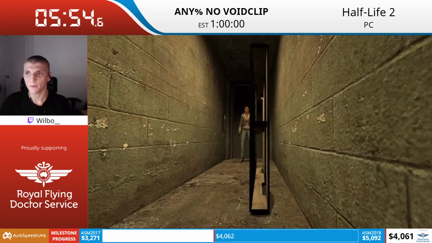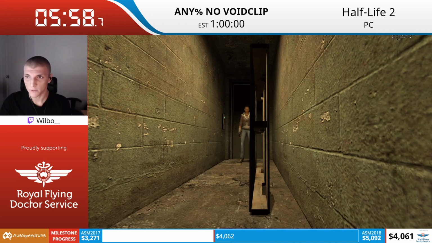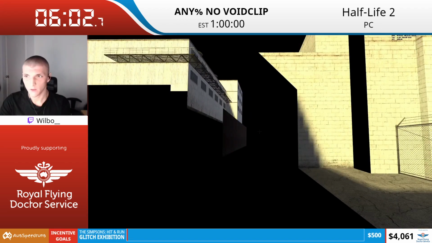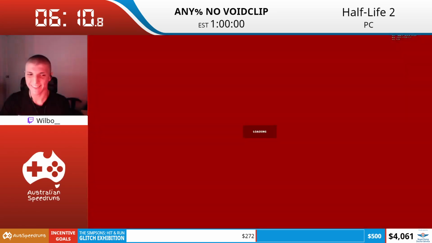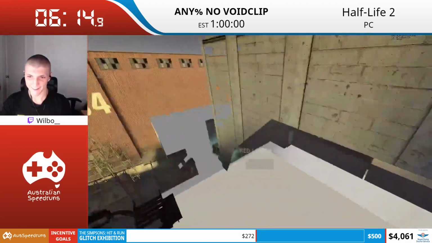All right, where are we? 36. This is very precise. This is a unit precise setup, so I'm just going very slowly. All right, that should work. All right, we got it. There it is. We're good. No cheating allowed. It's good.